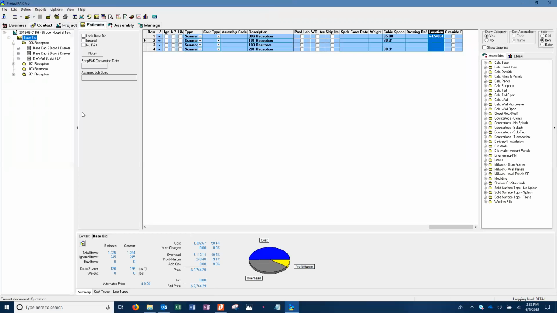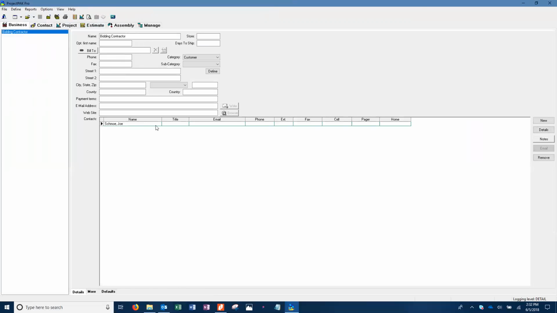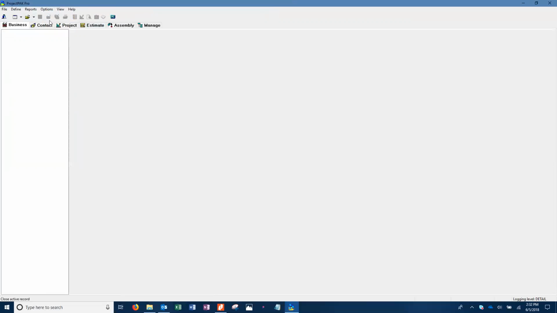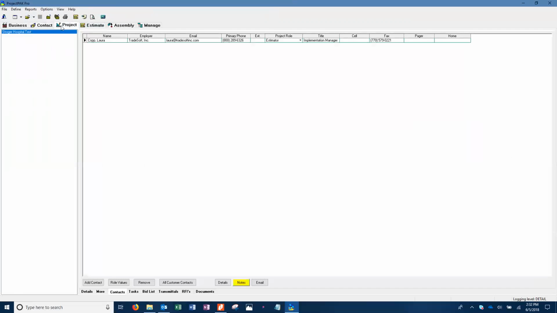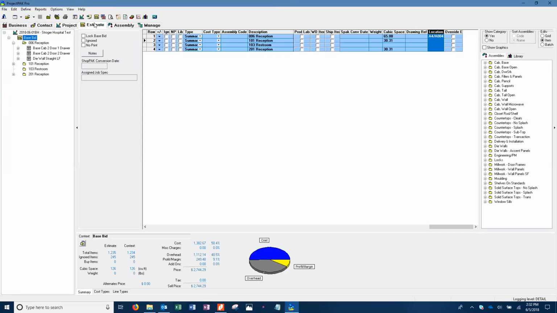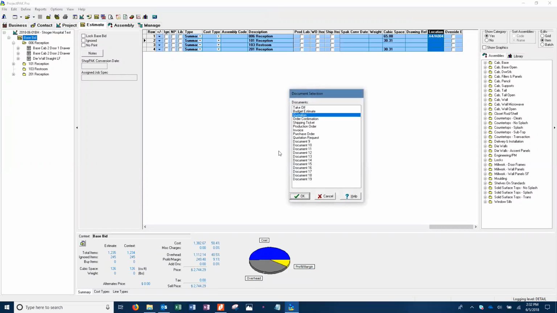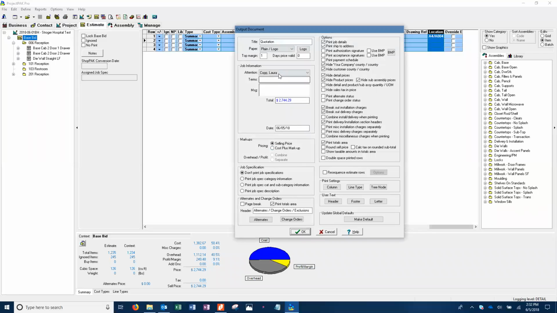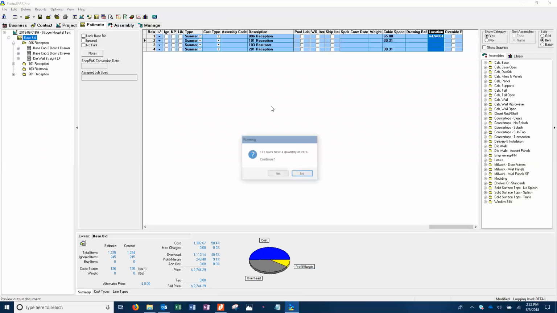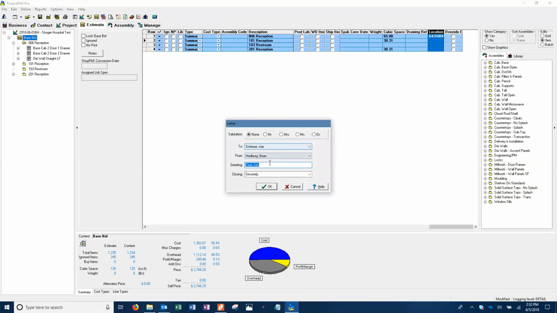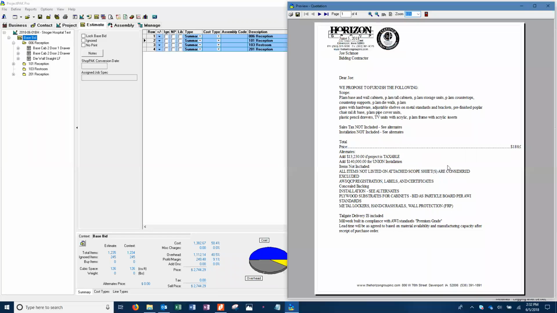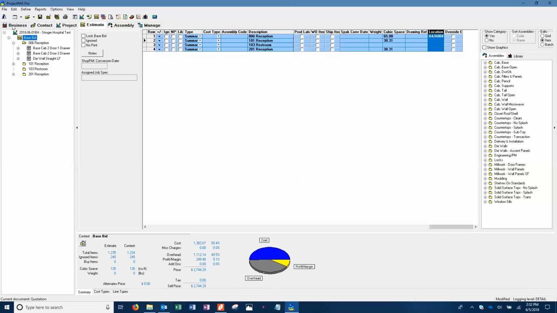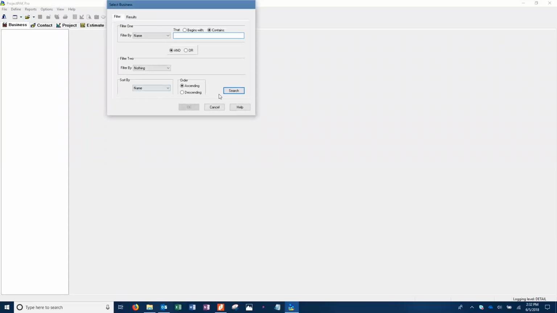And then go back to the business tab and close that. Go back to our project. Sorry, our estimate. I apologize. And click on that. Yep. Click the drop down. Say okay. Hit the preview button. There it is. Crap, so it has to be attached to the business. Sorry, guys. Okay, so when you put in all the contacts, that should be in there.